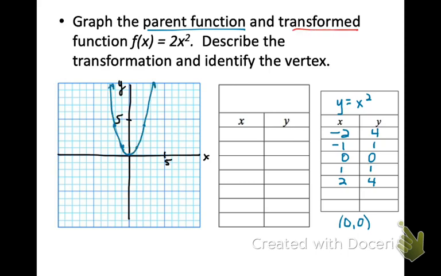So plot those, and you have your parent function. Now our transformed function is y equals 2x squared. Notice there is a multiplier now out front. That is an a value. Our h and k values are still 0, because there's nothing being added or subtracted to x or at the end of the function. Let's put in values 2 in the negative direction and 2 in the positive. Then we do the math. First we have to do exponents because of order of operations. We square negative 2, which is positive 4, and multiply it by 2 and get 8.